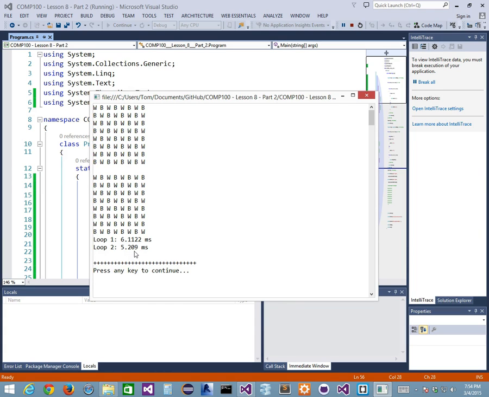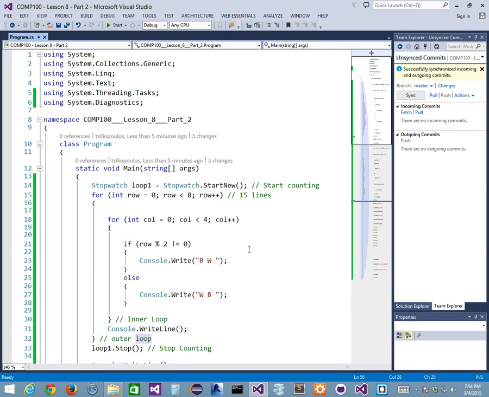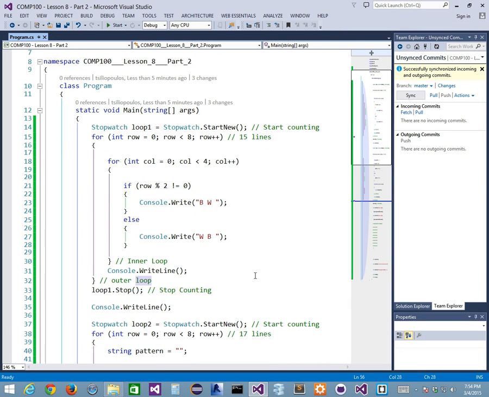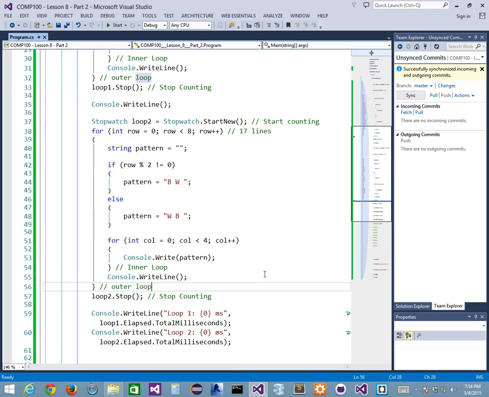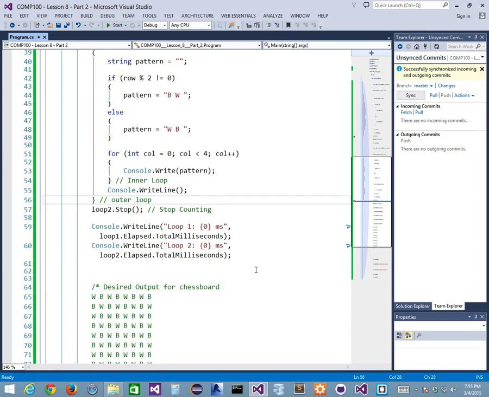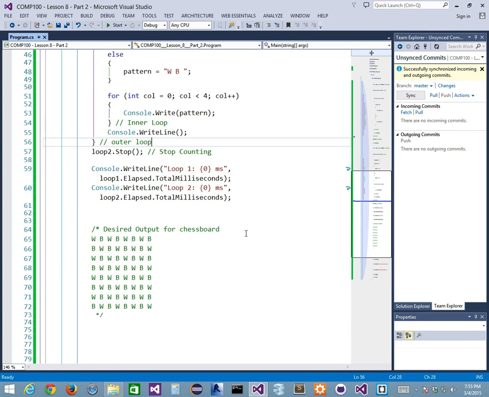If we're talking about a big, huge game or whatever, it's huge what we just did. It saves power. It saves cycles. Imagine if I'm checking something 60 frames per second. If I can save 6 milliseconds per frame, it gives me that much less lag. It's really important. So the way we do our loops, loop counting, is super important for us to meter how fast we're going to do stuff.